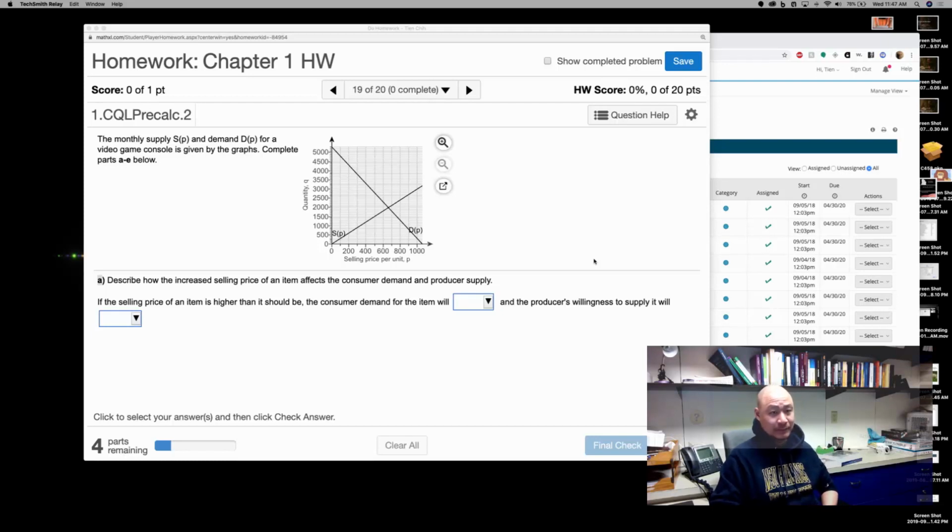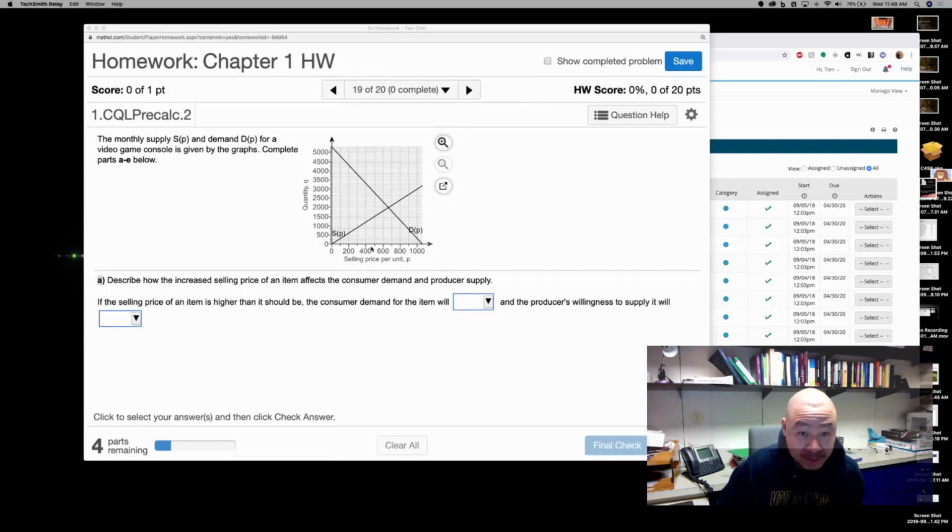Asked from a student yesterday about chapter 1 problem 19, and so I thought everyone probably could benefit from some discussion on this problem. So what we have here are two linear functions, one describing the supply curve of a product and one describing the demand curve of a product. What the supply and demand curves measure, respectively, is how much of these video game consoles people are willing to buy at a given price point, that's the demand curve, and how much of this product producers are willing to create or supply at a given price point.